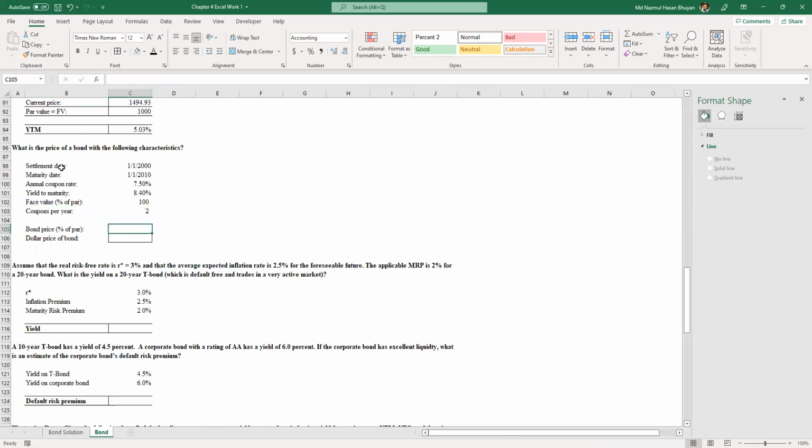Okay, so whenever we know a specific date at which we are going to buy the bond and at which we are going to liquidate our investment, that means we are going to get our principal amount back, we are going to use price formula to calculate the bond price or market value of the bond. And then the face value and the market value you are going to use within this price formula.